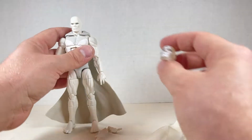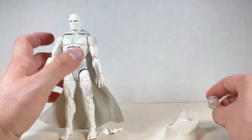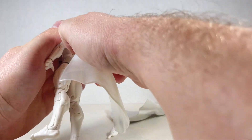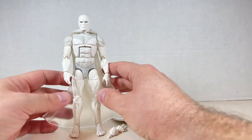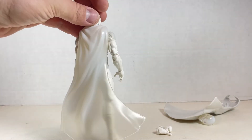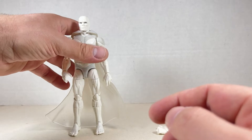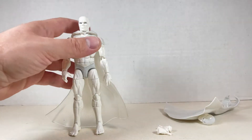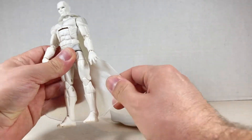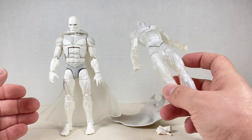I might keep the cape and keep the head from the old figure — they are both useful. Even though they don't fit too well, they work. I like this silver thing on top more. The cape actually looks really nice on him — adding a little more ethereal look. He looks kind of spooky in a way. I might just keep this as my main. The only issue is this little dot right here on the bottom, but that's fine. This body is going to go to some kind of custom for somebody else.